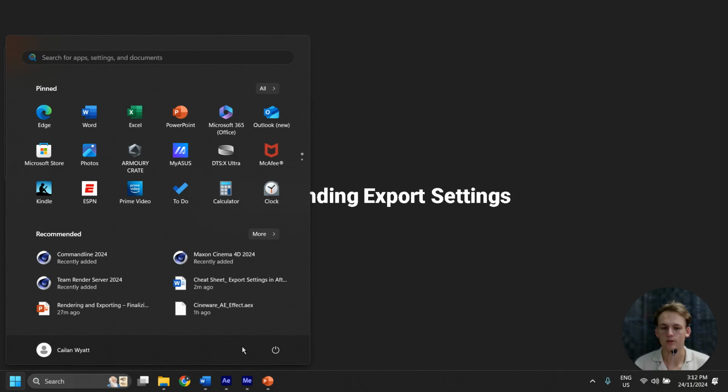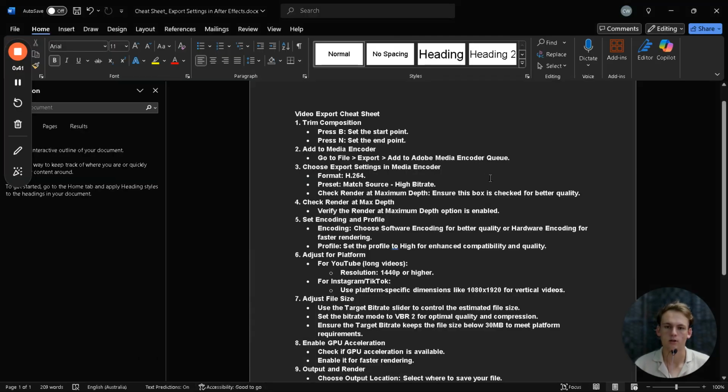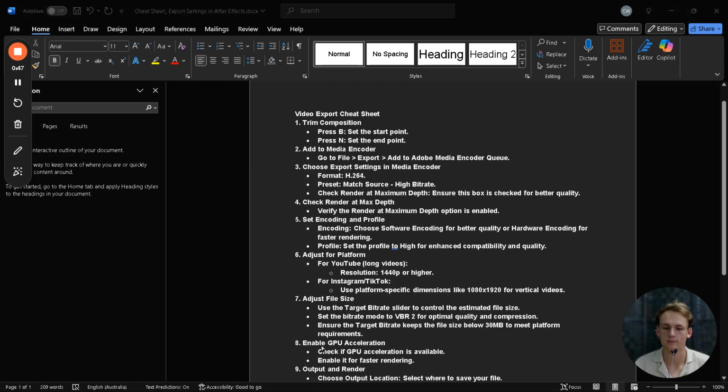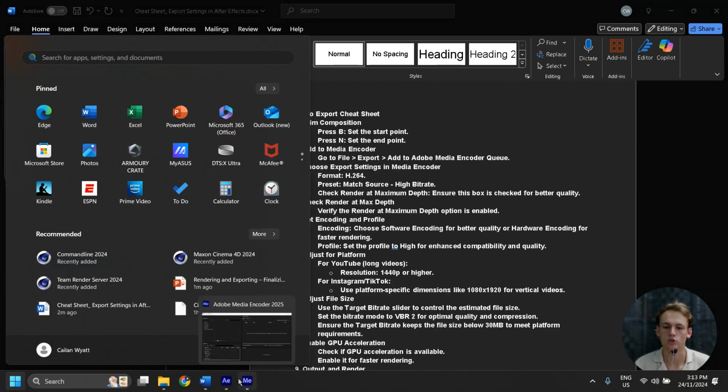Understanding the export settings. Now, we're going to do something real fun right here. You see this PowerPoint? I keep pointing you guys to the cheat sheets, so I'm going to use one in the video. Just so you guys know, I ain't talking shit about these cheat sheets. They're sick. Cool.